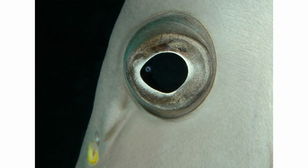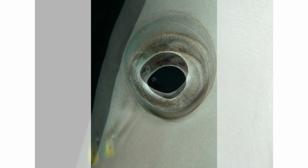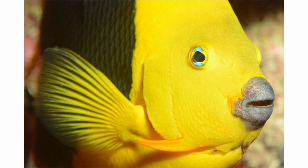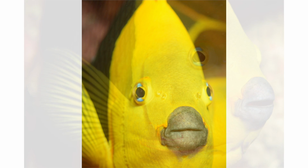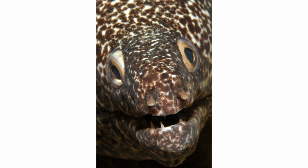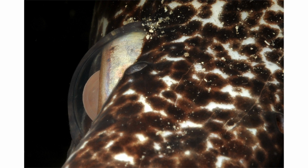Now here's a couple shots of an angelfish eye, horizontally oriented, and personally I like the vertically oriented format so much more. Here's a couple more close-up images of a butterfly fish portrait, and again, I happen to like the vertical format better, but you're the ultimate judge. Now I was lucky to get really close to this moray eel. It let me get pretty close, and I got some nice super macro images. Here's the horizontally formatted one, but I like the vertically oriented image so much more. I got more of the eye filling the frame, and you can see the cornea, the crystalline lens. I just love that shot.